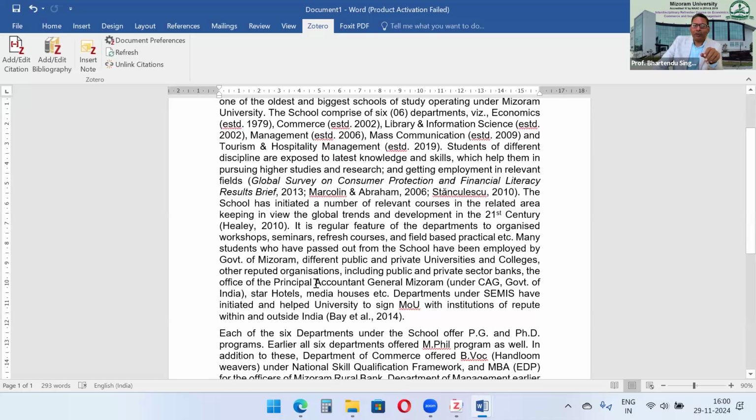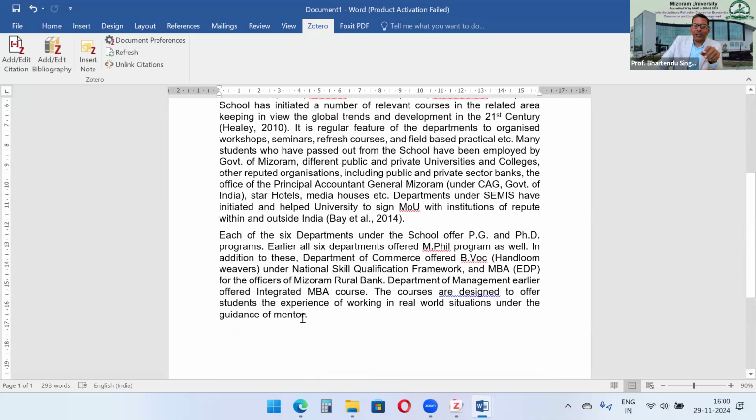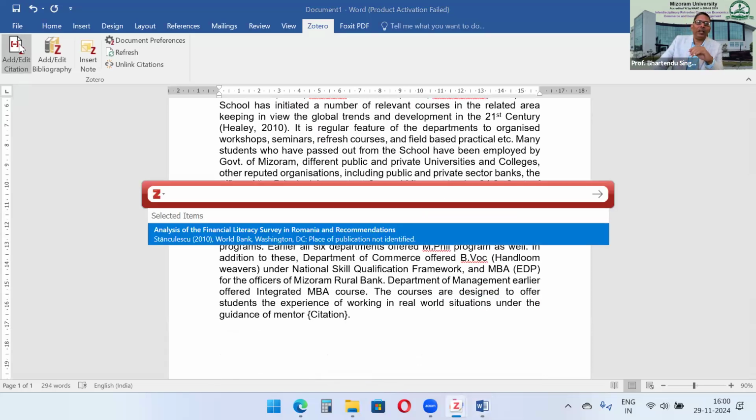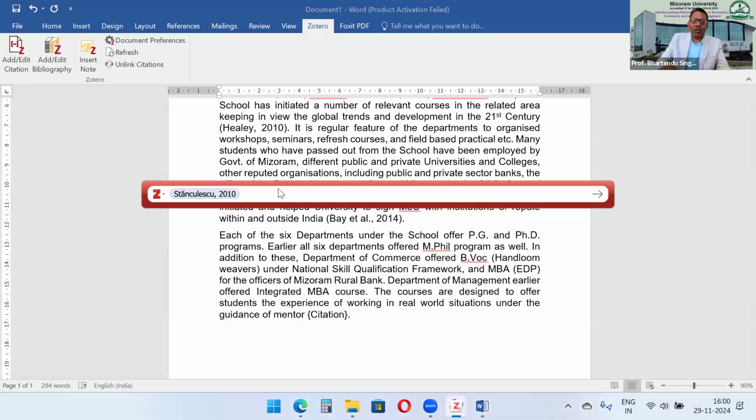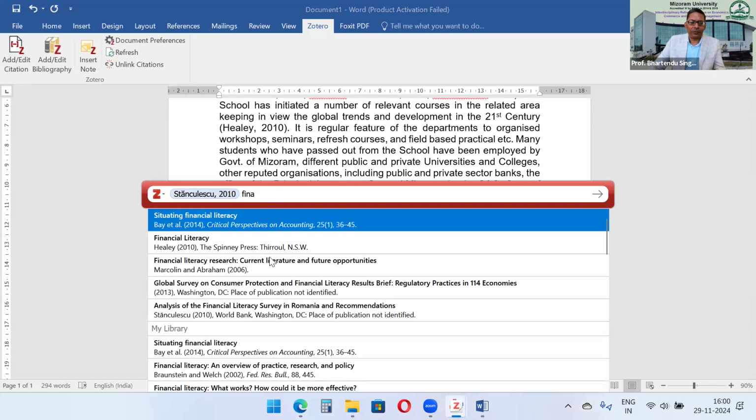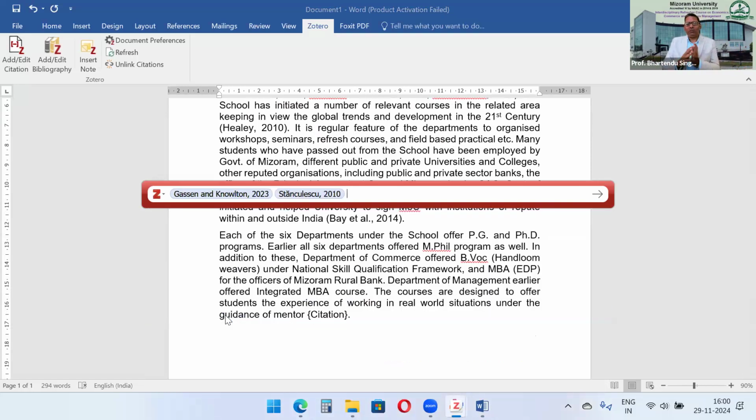So if you want to add some more references, you can go to that point here and again click on add citation. Again, cite whatever you want. It's simple. What you have to do is simply select which one you want to quote. Now, one more thing, be very clear. As I told, I am not going to tell you each and every thing, because it is very, very simple and very, very flexible. Once you start working, you will start loving it. It's that simple a thing to learn.